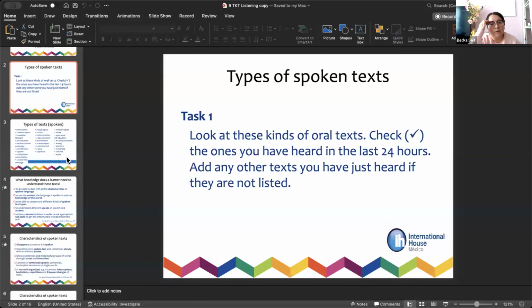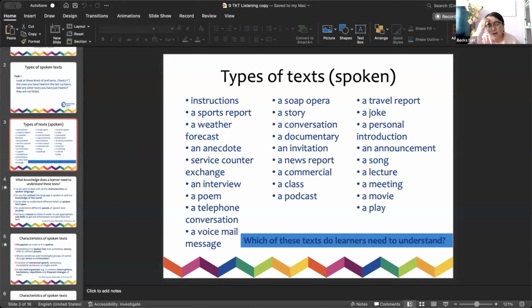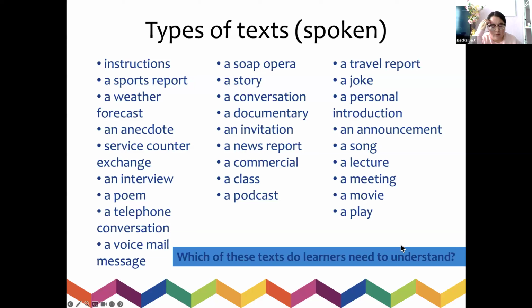All right, let's ask Becca, Christina, and Jamie the first question. Which of these texts do learners need to understand? We thought that maybe on their own levels they can understand each one of them, but for beginners, maybe just instructions and a class, a lecture, announcement, but on their own levels.